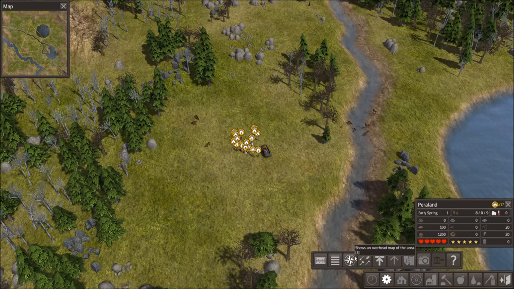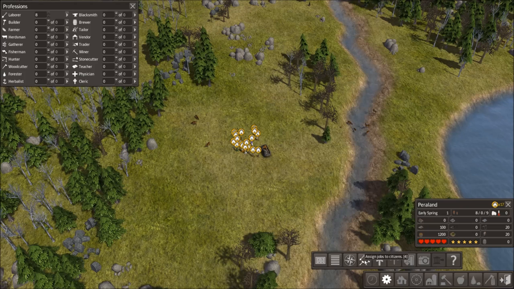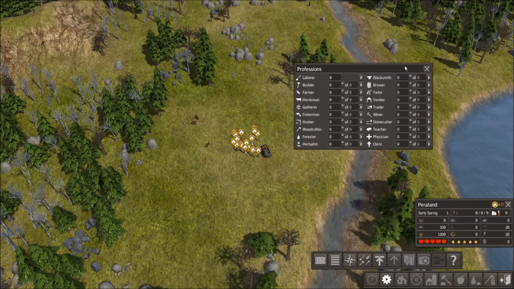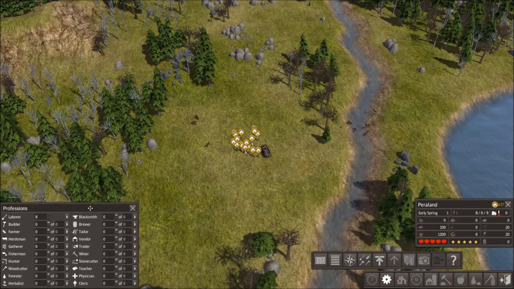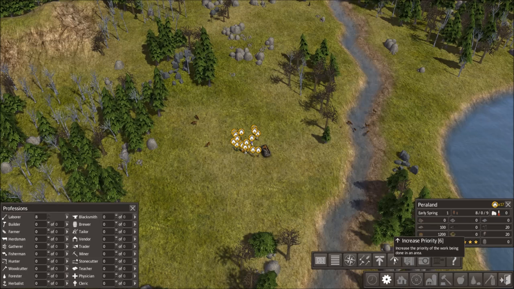Show the map. Nope, I don't really need the map. It's a small map, as it is. Jobs. Yep, this is going to be pretty useful. Let's say we keep this down here. What do we have here? Oh, yep, those are the jobs. Show limits. Well, no, I can do that later. Buildings, and that many buildings right here at the moment.